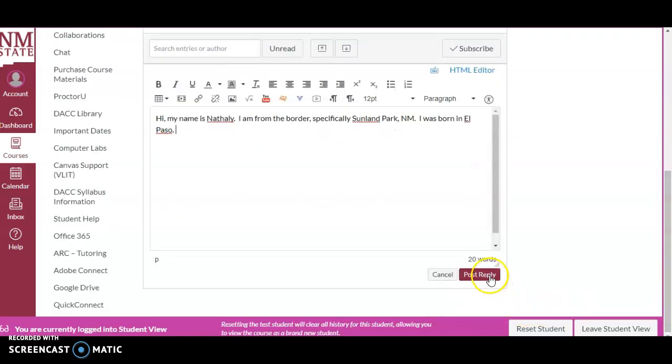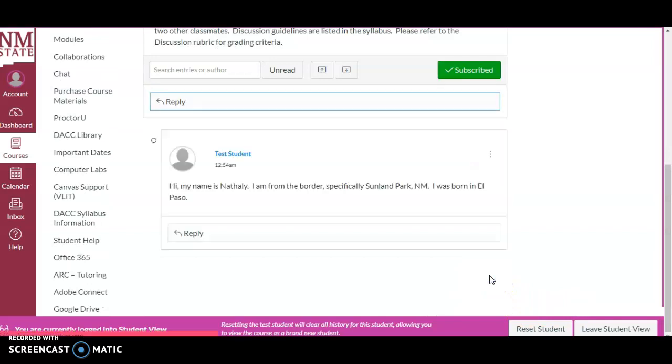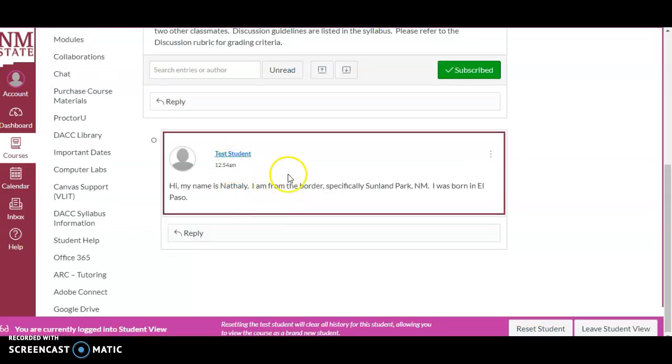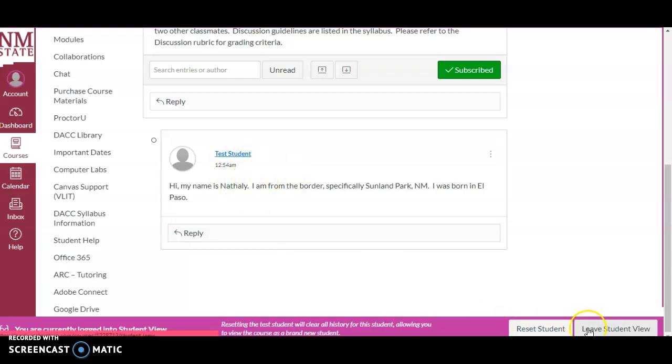I will just go ahead and click on post reply, and you can see it here, and it's coming up as test student because I am under the student view, so you could see what it looks like for you, but obviously it would show your name. So that is what you would do here, and it'll be submitted.